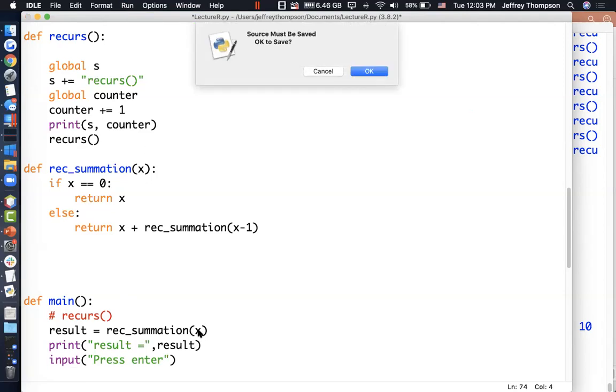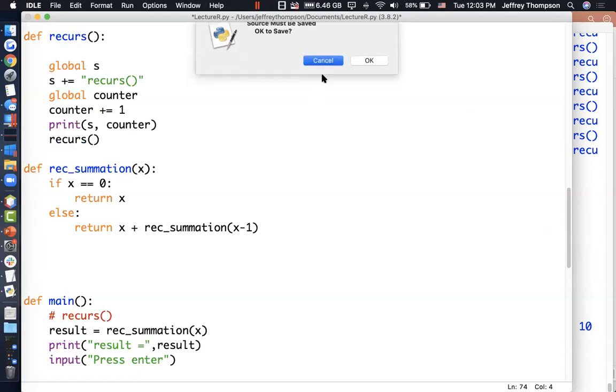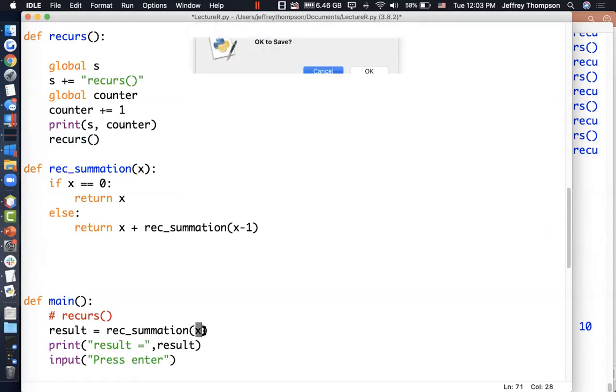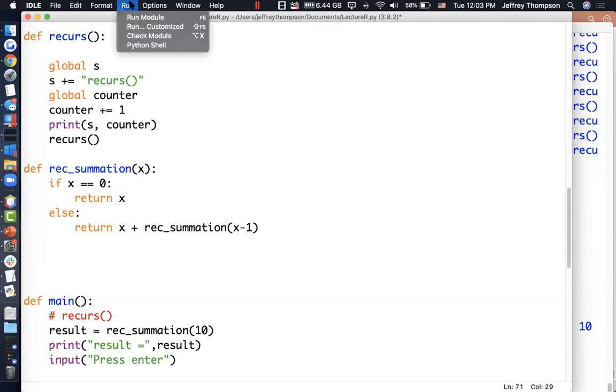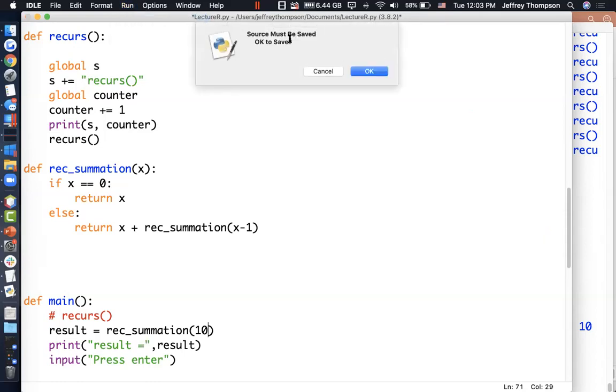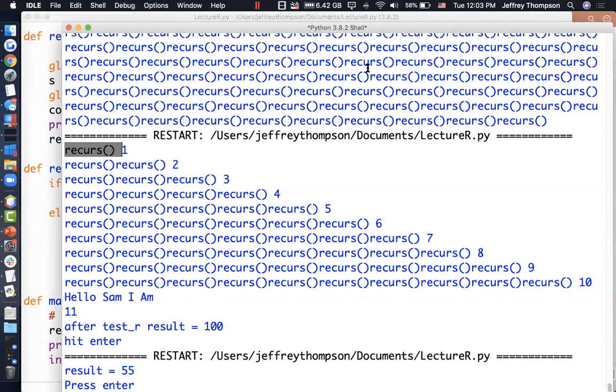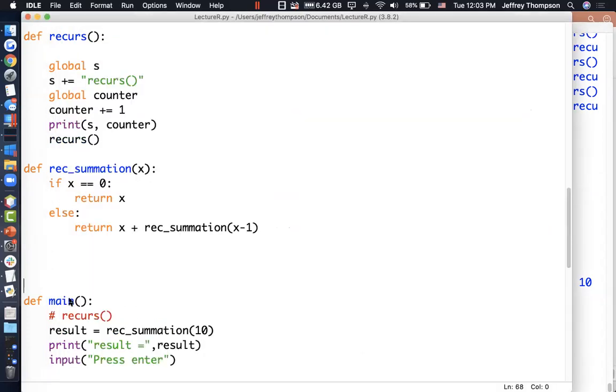That's not going to work because I did not give a starting value for x. Let's just do 10. If I see 55 come back, I know that it worked. Right? And it did.